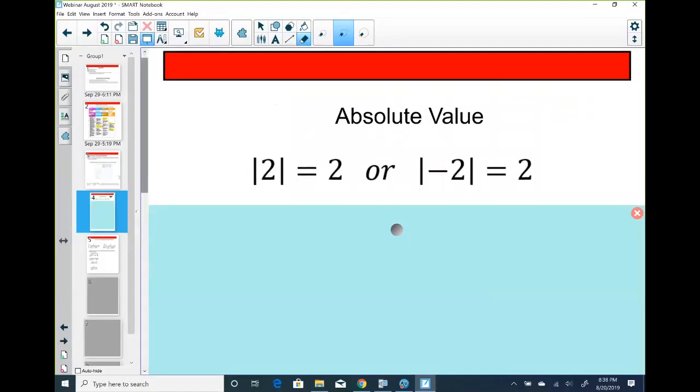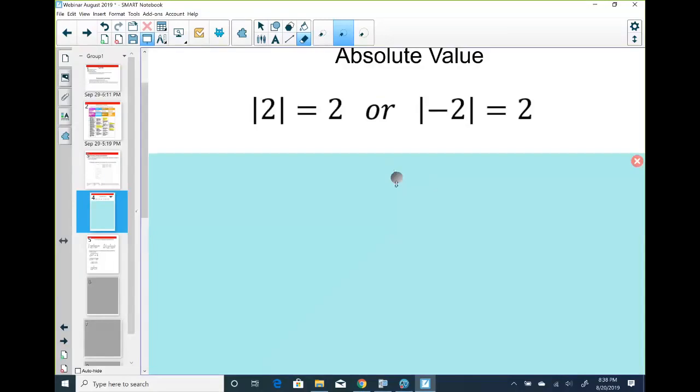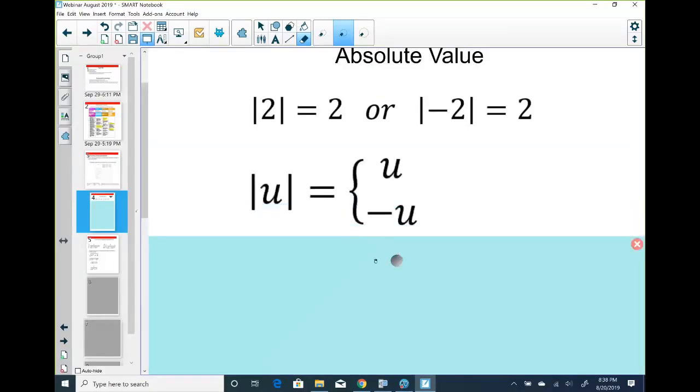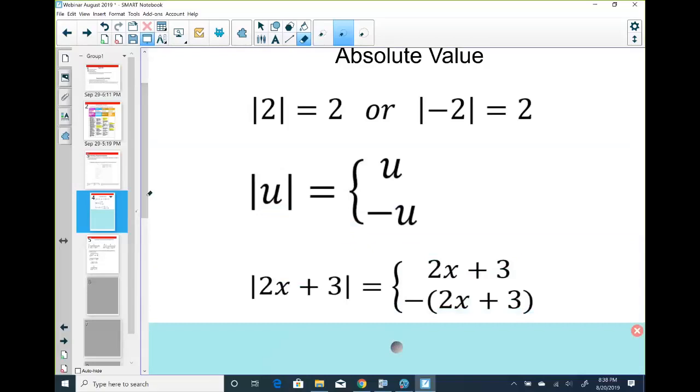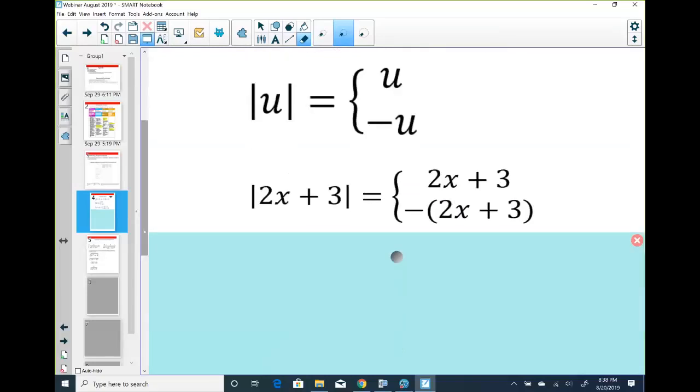And then we advance to the next level where we bring in variables. So students are thinking, well, inside the absolute value it has to be positive or negative. So they may look at this and say the absolute value of u could be u or the opposite of u. And then they go one step further, and they're thinking, well, if I have the absolute value of 2x plus 3, using the patterns I'm seeing here, that should be the same as 2x plus 3 and the opposite of 2x plus 3. And so I always ask my students, are you sure?